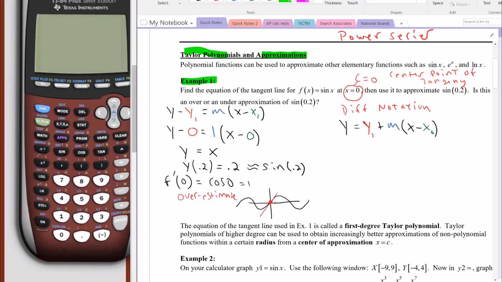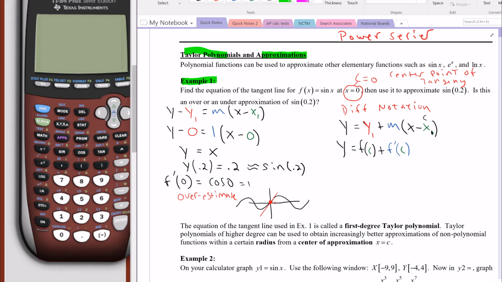And then we're going to try to write function notation, right? We'll keep this as y for now. We'll talk about different notation for that. But remember, we were going to use c instead of x0 or x1, right? We're going to call this c. And so to get this y value, you are basically just plugging in the c value, right? So this is the same as f of c. To get this m value, we were simply taking the derivative and then plugging in the c, or the x1, right?